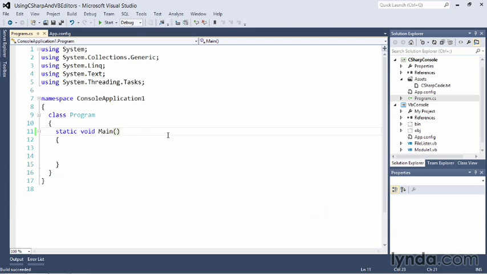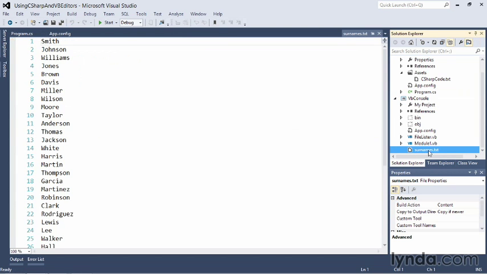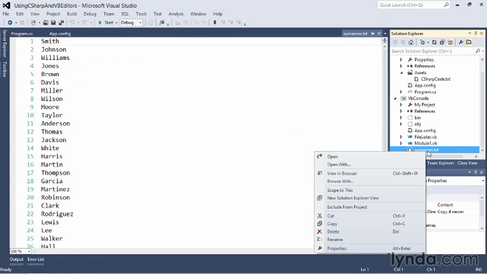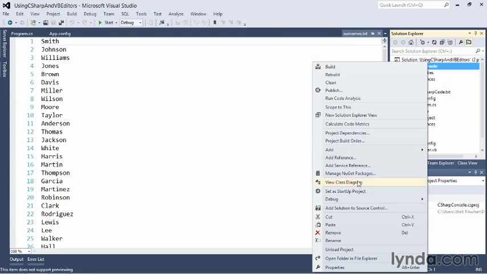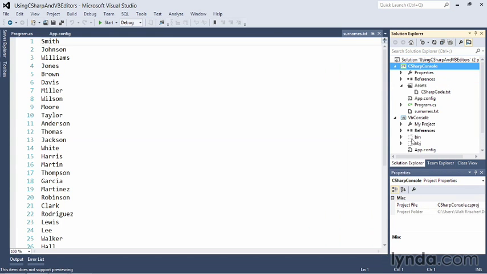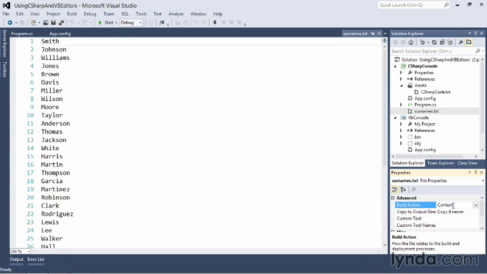What I want to do is write some code to open a text file and output some text to the console. To do that, I need a file. I'm going to embed one in my application. You can right-click on your project and add an existing item. Since I already have a copy of the file in my VB project, I'm just going to copy it and then paste it into my C# console application. Now, I want to make this part of my project, so I mark its build action as content. That means it gets copied to my output directory, and I mark it to copy if it's a newer version of the file.